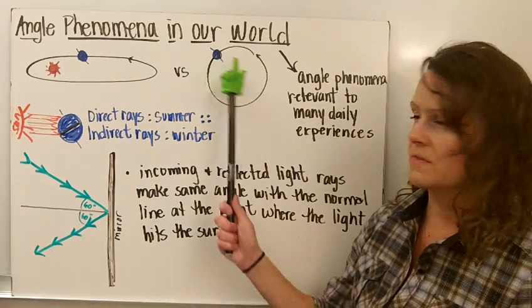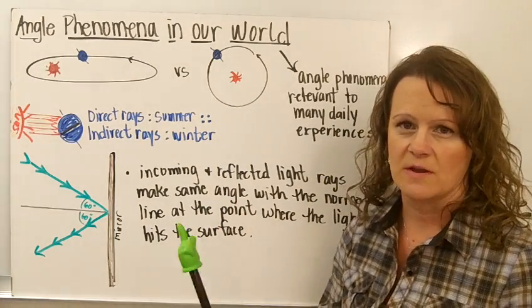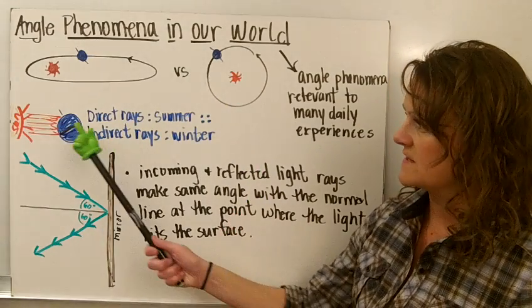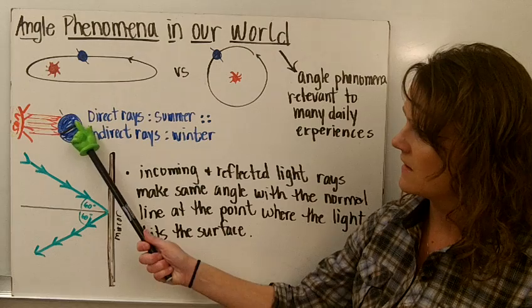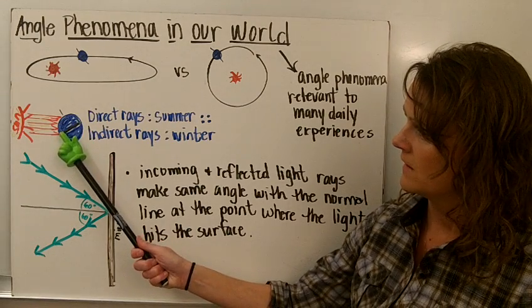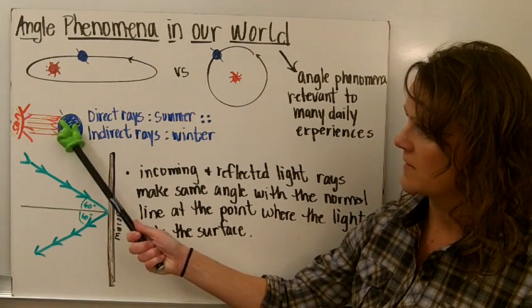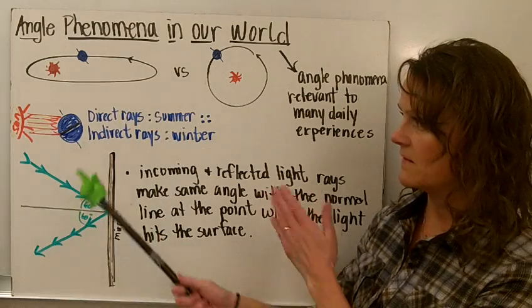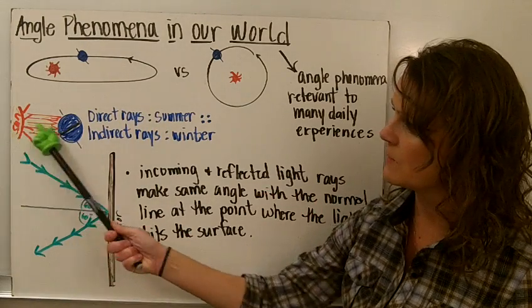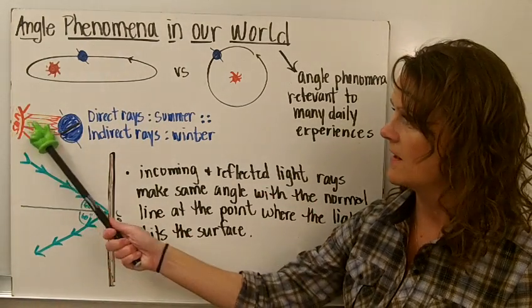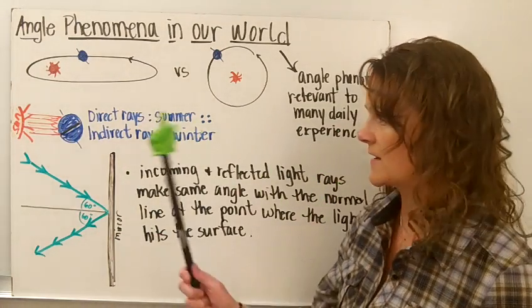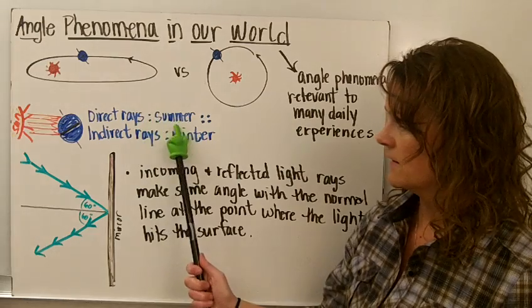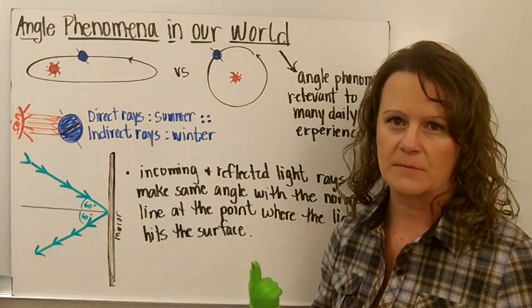It all has to do, of course, with the tilt of the Earth at 23.5 degrees from perpendicular, and the tilt of the Earth towards the sun at certain times of the year. So you can see that here, the northern hemisphere, which would be up here, is tilted at this time of the year towards the sun, so you're getting the more direct rays. You're getting the rays that hit closer to a 90-degree angle, if you think of it that way in terms of direct. So those direct rays will give us our summer type weather.